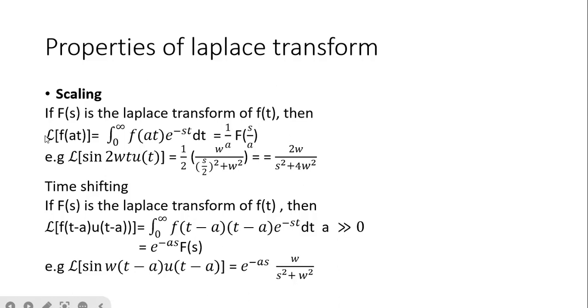The Laplace transform of sine omega t we have found to be what? Omega all over what? S squared plus what? Omega squared. So now it is telling you that you are going to divide all the frequency terms by 2. First and foremost, divide the entire function, which is the Laplace transform of the function, by 2, which is multiplied by 1 over 2. Then divide the frequency terms by 2. And when you work this out, this is what you should have at the end of the day.